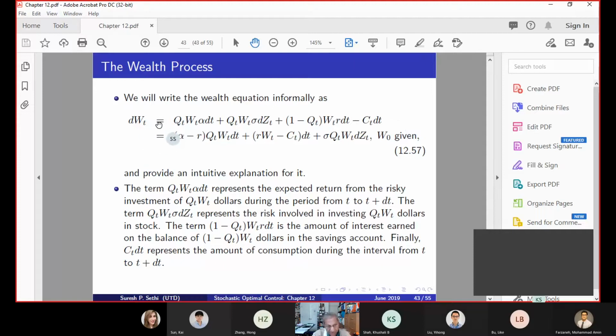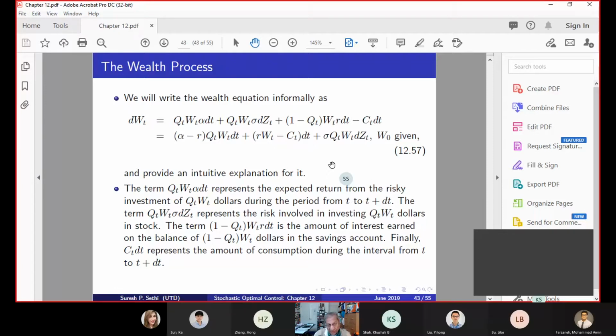X is our state variable. The first part is the dt part, which is all the way up to here. This is the dt part, and this is the Brownian motion part. This dt part is called drift, and this Brownian motion part is called the diffusion term. These are the two terms that come in the Ito equation. One is a drift. Drift is the mean rate at which this process is evolving. And the other one is the deviation from the drift. Together they form a random process.